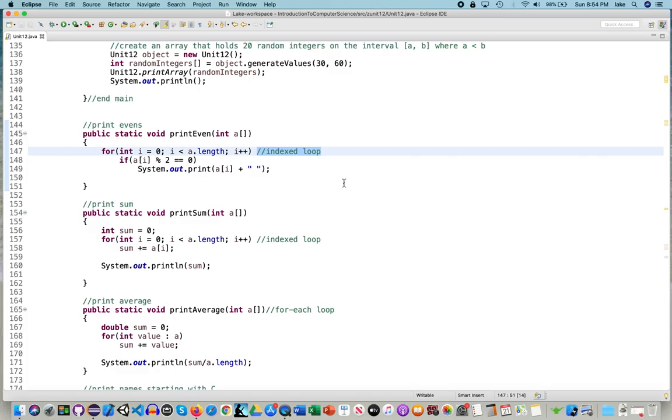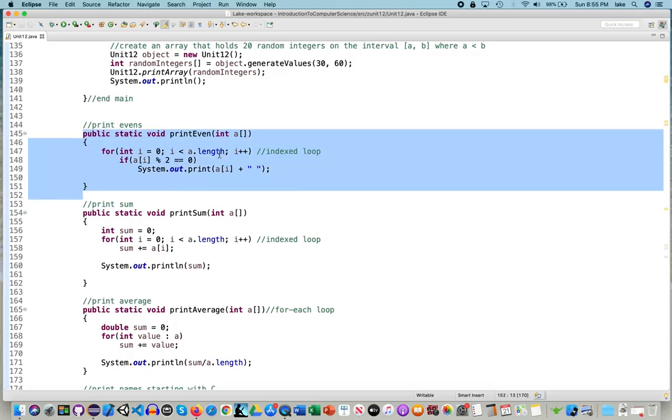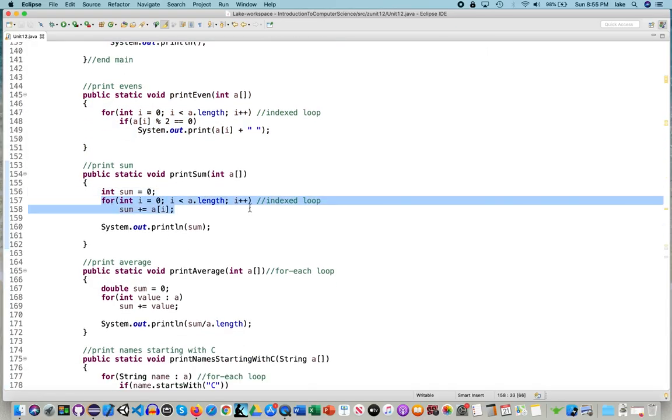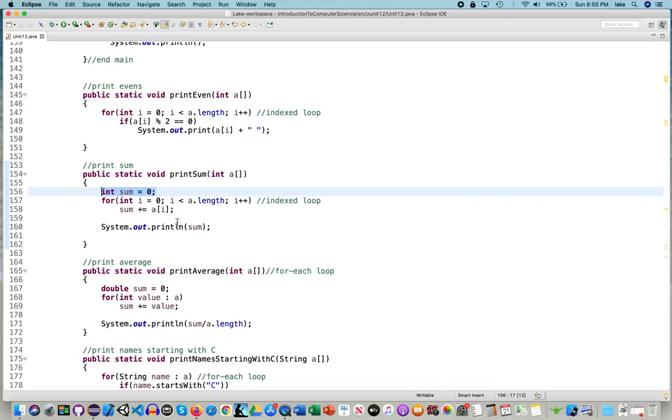I want to make sure we get an idea of two types of loops. We could use an index loop and we could use a for each loop. The index loop is the one that we've been using all along. Start at 0, go up to length minus 1, and do whatever you want. Here I'm checking the value at i, seeing if it's even, and if it is, print it. Print even, pretty straightforward, processing every single one using the index. Print sum, same idea, index loop again. I created a variable to hold the sum, and I keep adding them on, and when this loop is completely finished, it will have added every single one, and I print the sum.